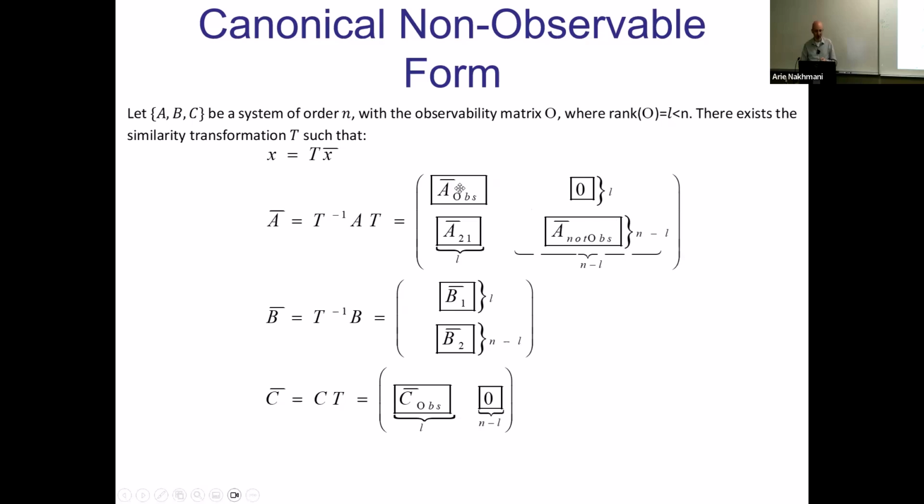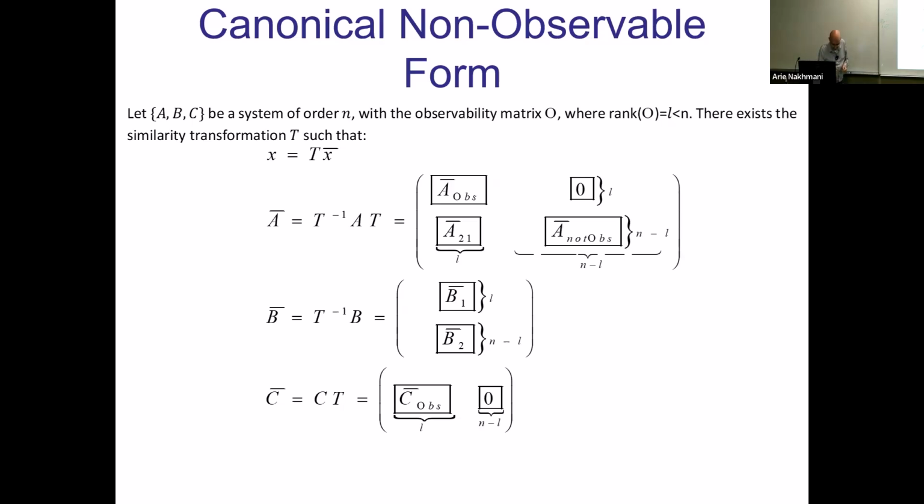So you divide it into observable and non-observable blocks. B could be any vector you want, any numbers, including zeros. And I'm dividing for convenience also into the same sizes of blocks like L and n minus L blocks. But matrix C now will have a block of zeros, right? And this will be that right block. So pay attention to what happens here. Again, if C has a particular block of zeros, this means that Y is not dependent on those x's, right? So let's see how it works.